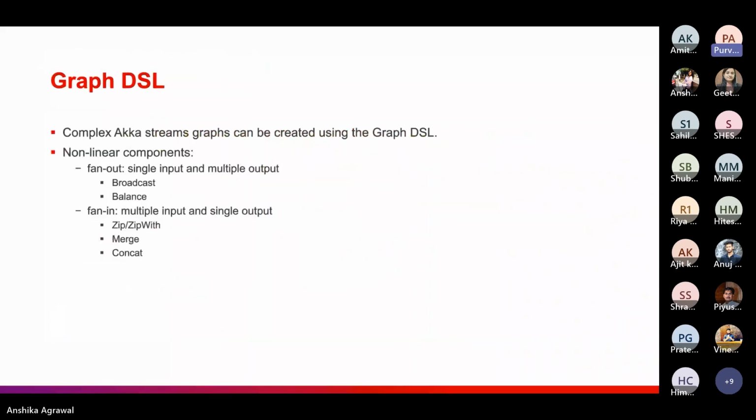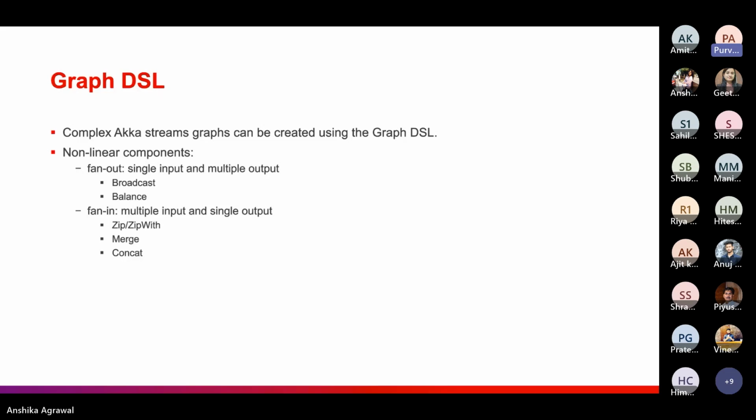So moving forward, we have graph DSL. In Akka Streams, computation graphs are not expressed using a fluent DSL like linear computations are. Instead, they are written in a more graph-resembling DSL, which aims to make translating graph drawings to and from the code simpler. So DSL basically stands for domain specific language. In Akka Streams, the graph DSL is a powerful tool for building complex stream processing topologies. It allows you to define and connect stream processing stages in a more flexible and expressive manner.